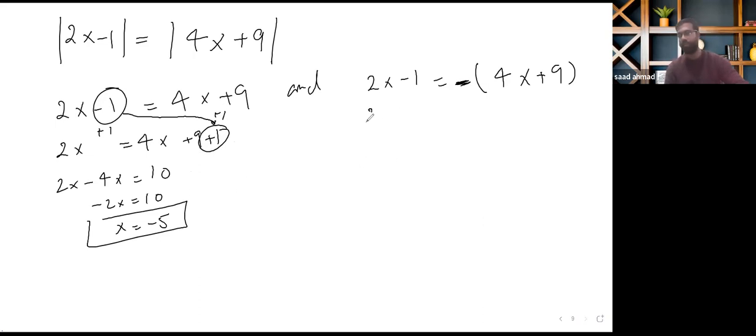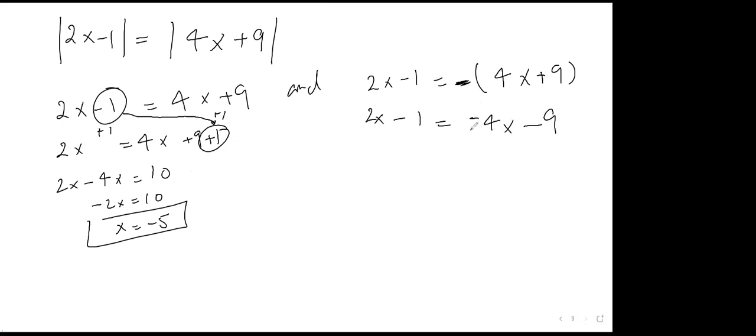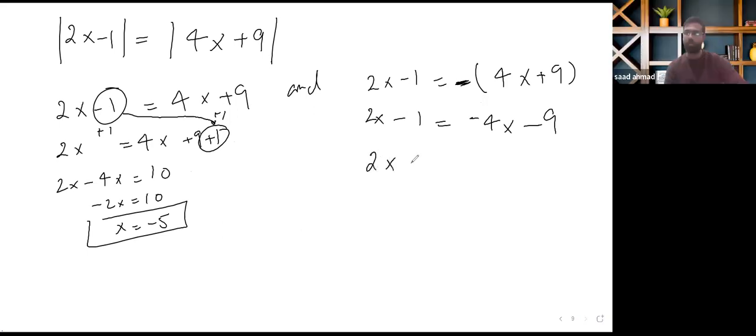So again, in this one, first of all, before we solve it, we will distribute the negative. And then again, we are adding the 1 on both sides. We added the 1 on both sides. So this side is gone, and on the right side it is there. So now it's 2x equals to minus 8, right?